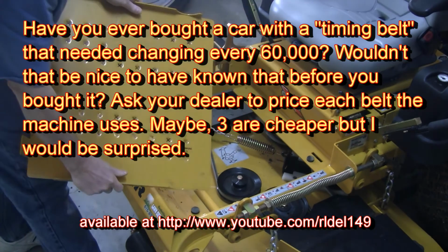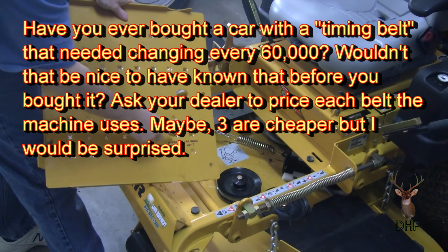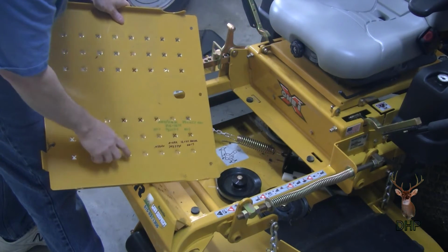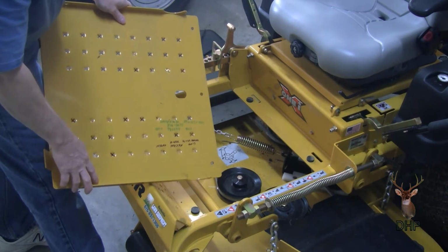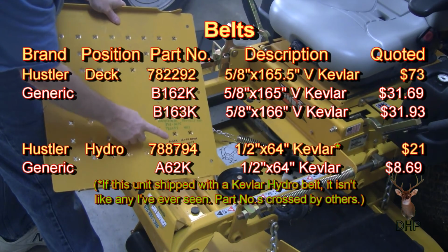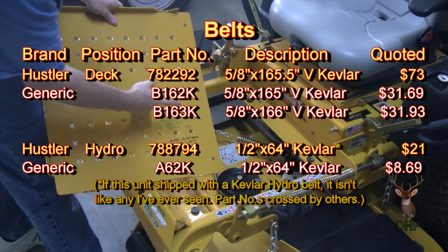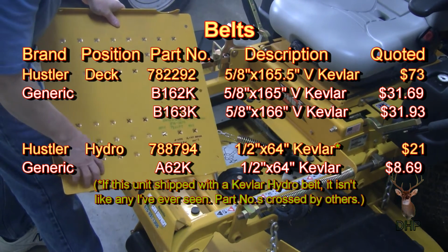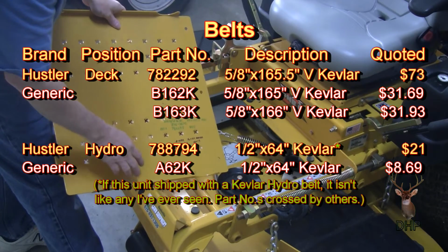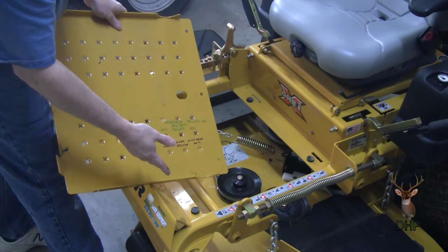And in that regard, what I do when I get a brand new unit is I read off the belt itself. And I take the belt number down, and I can also cross-reference it to other sources. Factory belts for this unit are about $70 and $20-something. So by cross-referencing, I know I can come up with a standardized belt. And this unit actually takes a 165.5 inch Kevlar belt for the big belt. But I can get a 165 or a 166 for $31 versus $70. If you do the math, that works out to what? 0.3% difference, I think it is, in the length.